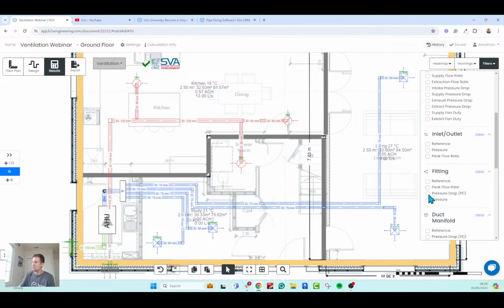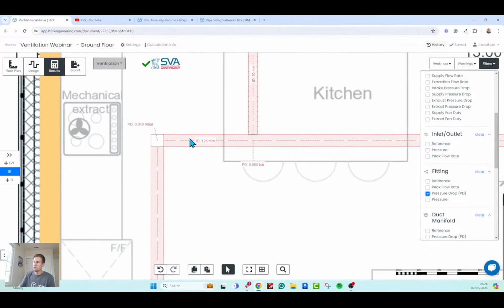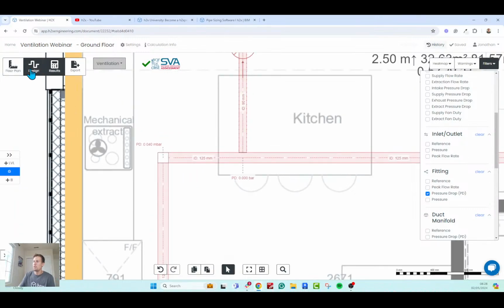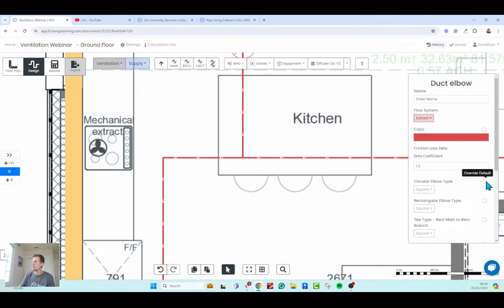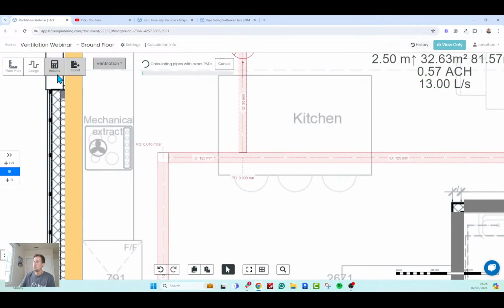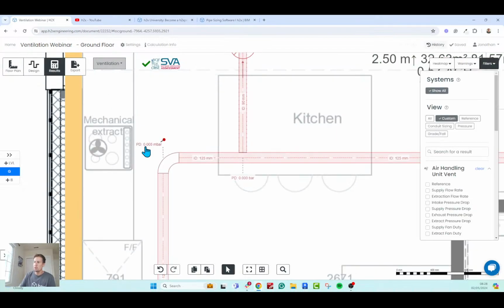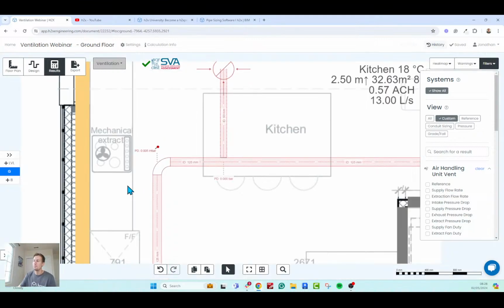And if you want to really go into the details, you can see the pressure drops through things like this too. And you can override fittings. So if we come here and circular elbow, I want to go to smooth. It was, I think, 0.4, it might have been 0.04, but as you can see, just by making that change, how much more efficient the system could become if you did that throughout.